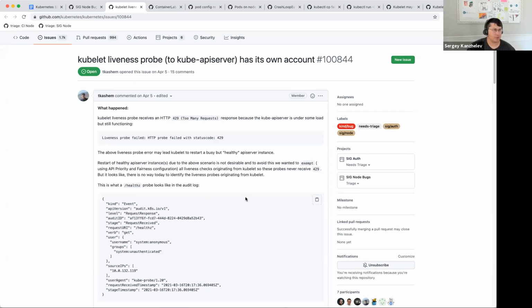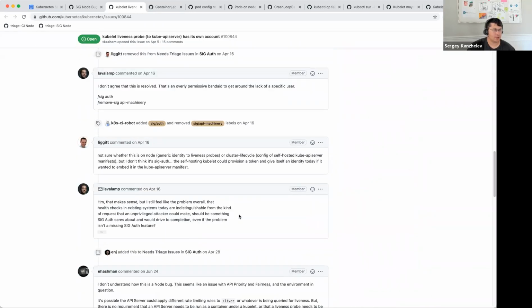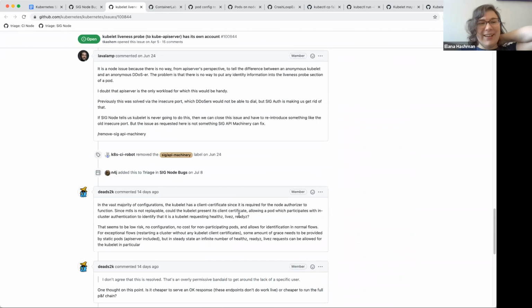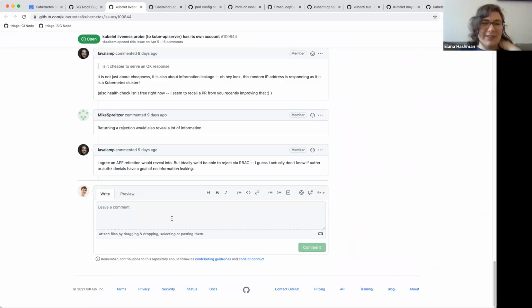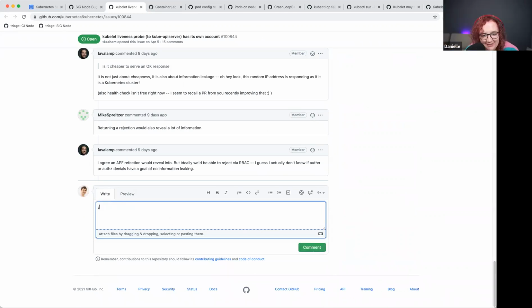Is it a bug at all? I think it's more of a future feature request, as opposed to a bug. It's really more of a feature request than a bug. It works as expected, they just want it to work differently.